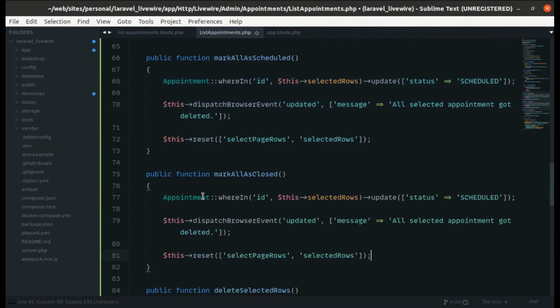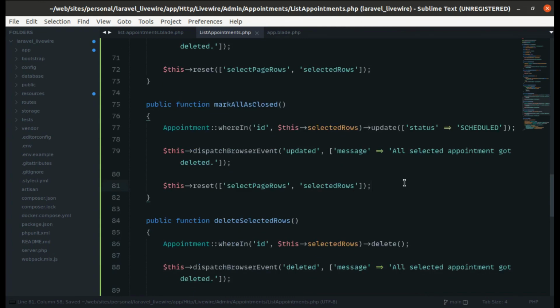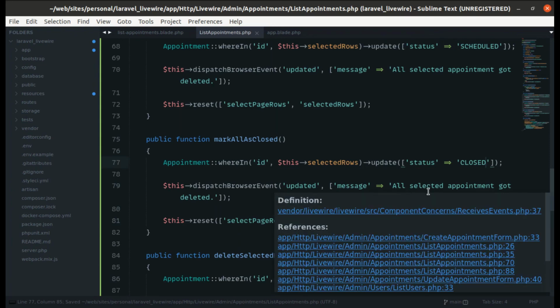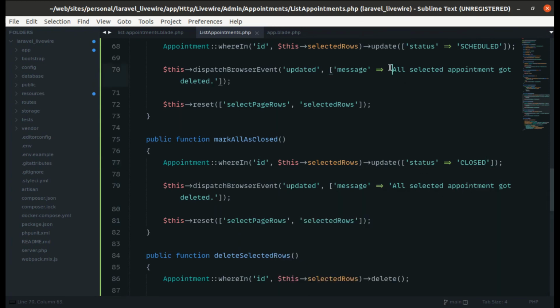Over here let me paste it, and we'll update the status to closed, and then for all selected appointments, let's change this message.